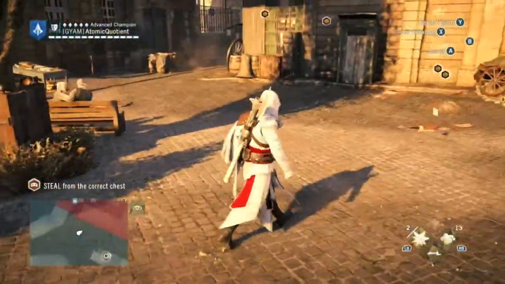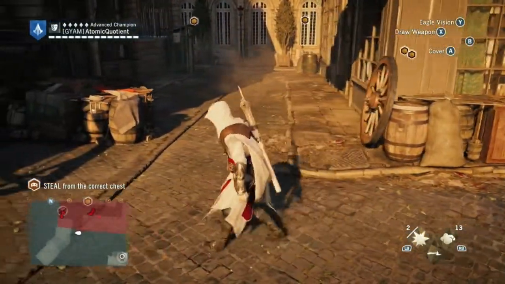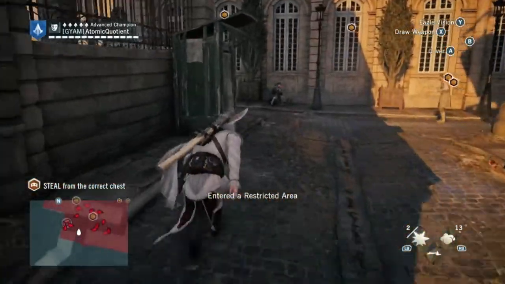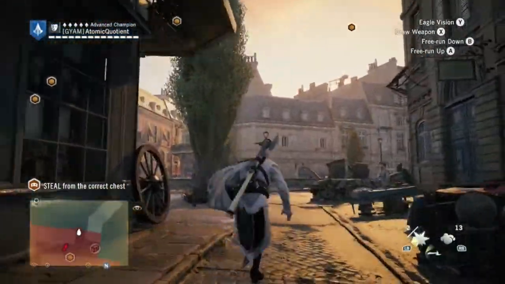So either he's going to walk here and you take him out, or you want to sort him out before you deal with the other guys. So let's see if we can sneak up on this guy. And that can work again. Thought it might.